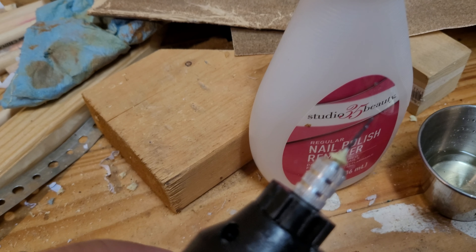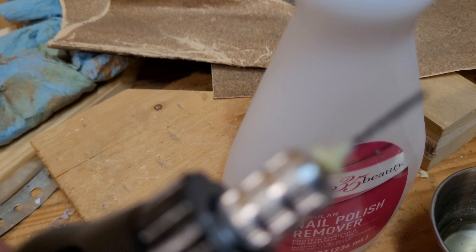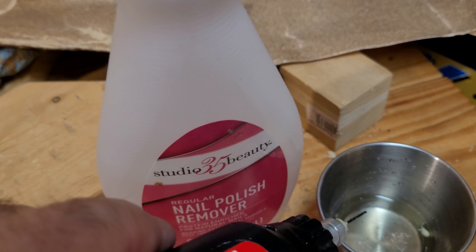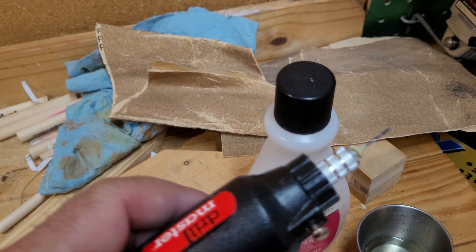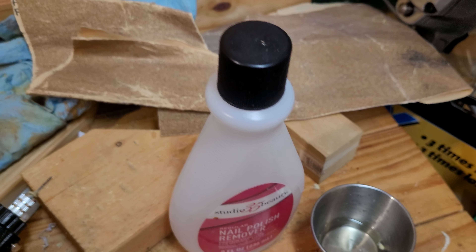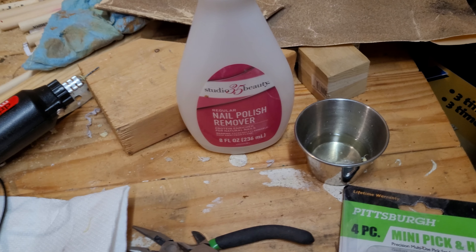That did work, but what seems to be helping — see how it's all at the top of that bit there, and there's none at the bottom anymore — is treating the acetone like lubricant oil. So just like you'd use oil when drilling into metal, I'm dipping the bit in every couple of times before I drill. Then after I've done the plastic, I go in and out of a piece of scrap wood, and it'll push the plastic up so I'll just have one nice chunk to take off with the heat gun later.